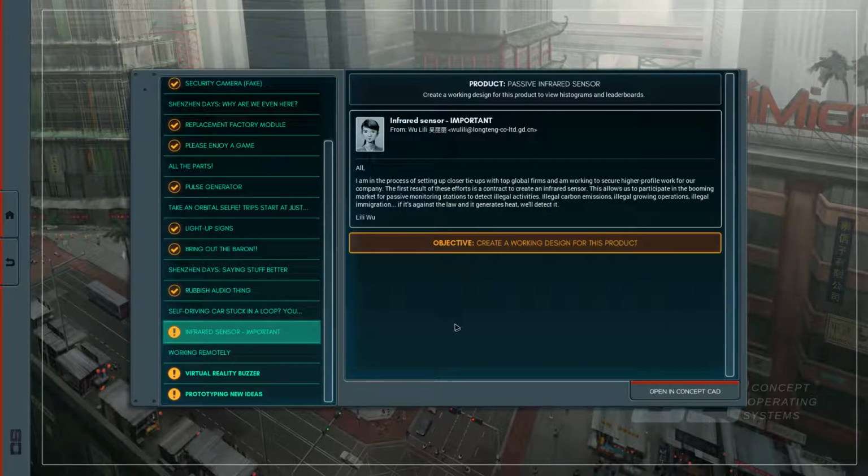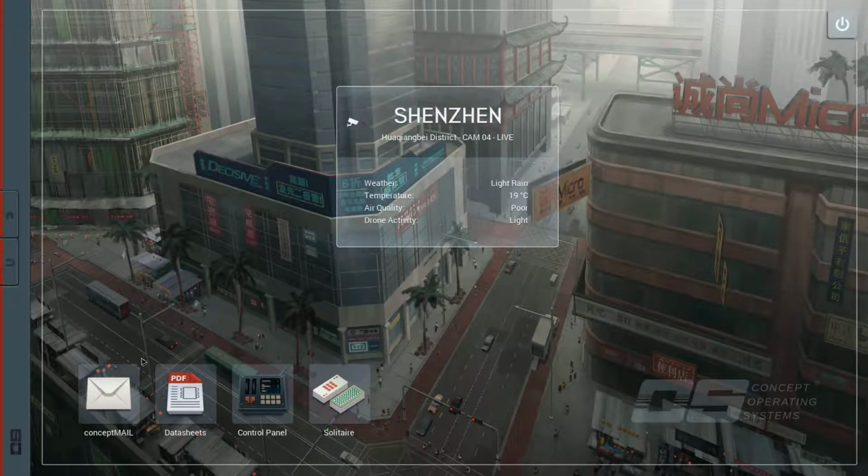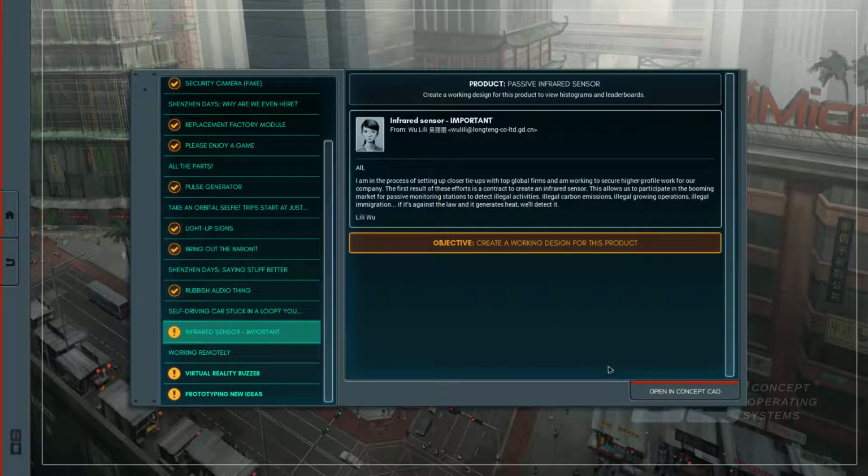Infrared sensor. Important. Huh. I mean, I guess that's great and all if you can detect a heat source, but I don't know how you know what the heat source is.